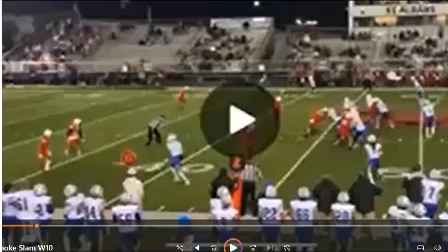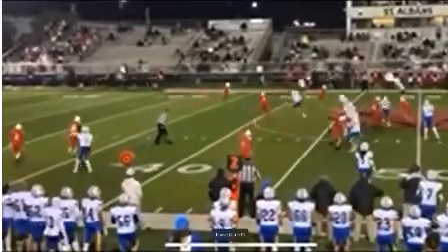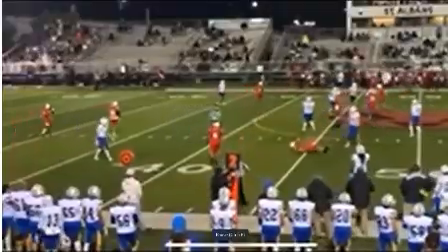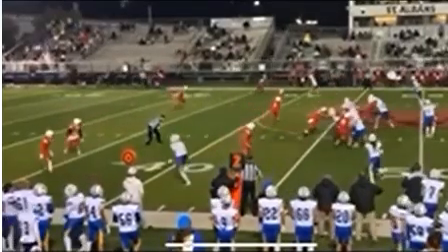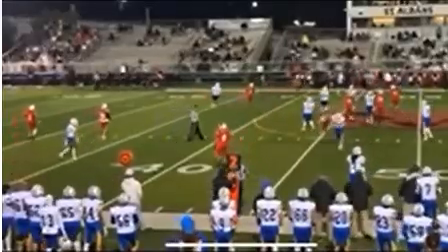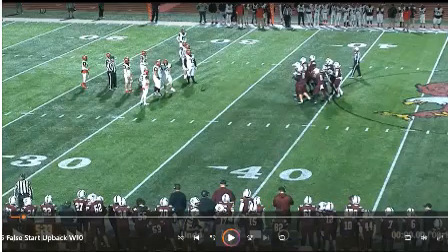And after watching this play, this should have been ruled a flagrant personal foul, and this offensive lineman in white should have been disqualified for this flagrant personal foul act, as there's no place in high school football for this type of behavior. So even though the video is not very clear, you can clearly see the choke slam act that should have been deemed a flagrant foul.